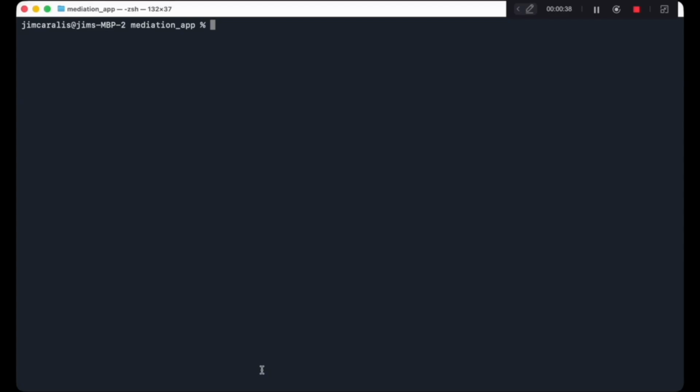So what is Git? Git is a means of storing different versions of your code. So as you continue to update the meditation app or any other app that you might want to build, it will create a new version of each set of changes that you make. In some cases, Claude can make many mistakes, and it doesn't make them all the time, but on occasion it will make a couple of doozies.